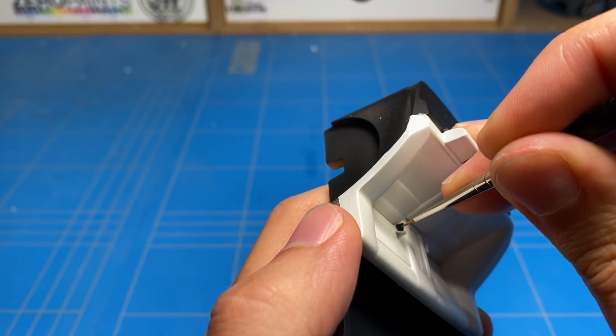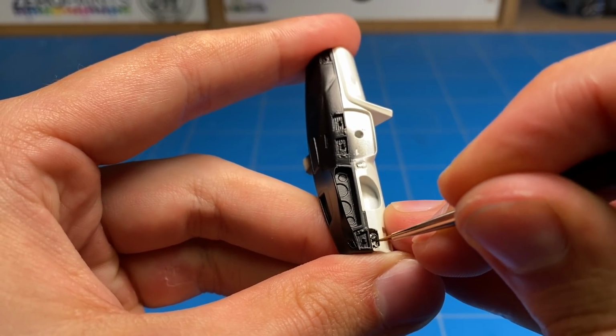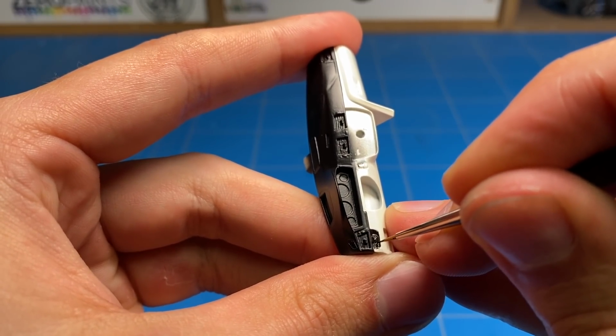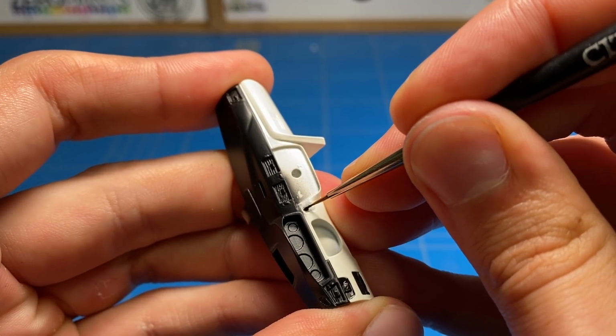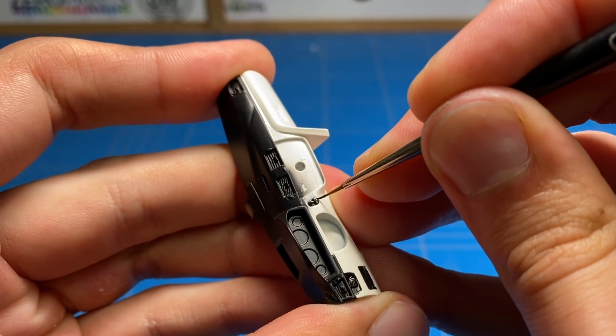The dashboard was of course already painted in the black and white color scheme, but some of these smaller detail parts it was easier just to paint them with a brush instead of masking them up. I just took out a small brush and painted them with some flat black paint.